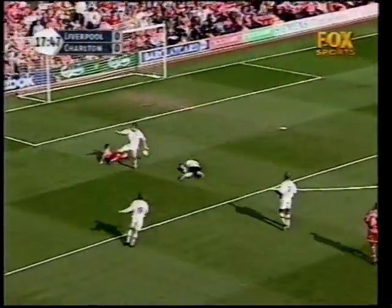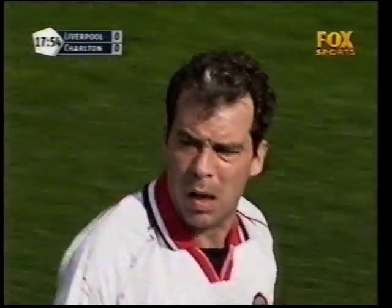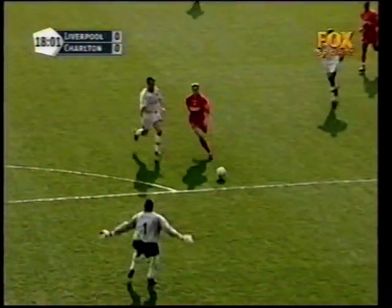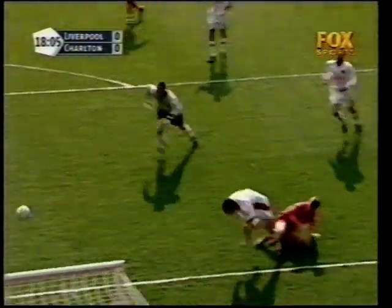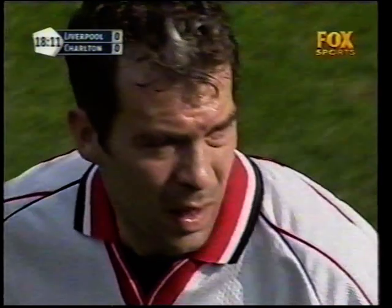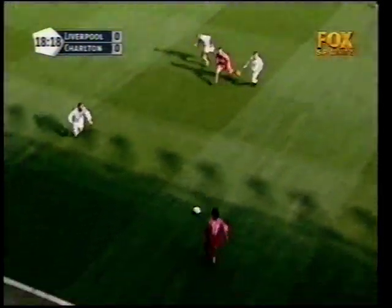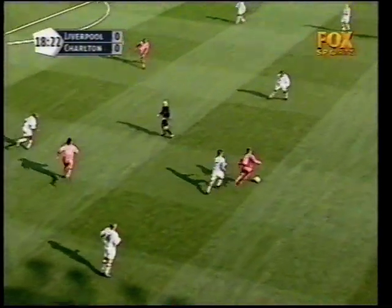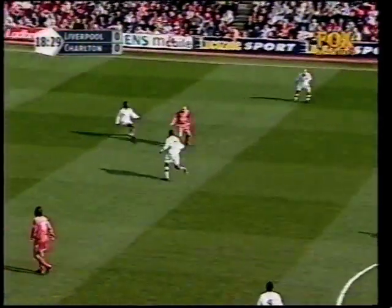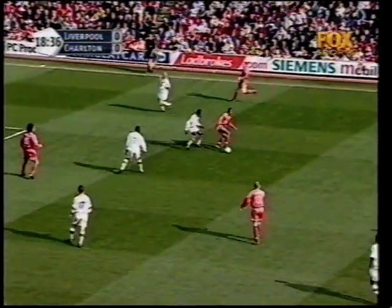Ball played through here to Michael Owen. Was there a push anyway by Jorge Costa? Liverpool fans clearly felt that there had been by the Portuguese defender. It was certainly a coming together of the two protagonists here. A bit of a push by Jorge Costa. Maybe Owen went down a little too readily for the referee's liking there. It certainly seemed as though Jorge Costa was struggling to get there ahead of Owen on that occasion. Here's Owen. Clipped by Parker, Hamann. Now Carragher. Liverpool temporarily with 10 men, although Vladimir Šmicer is waiting to enter the field of play as soon as the opportunity presents itself.